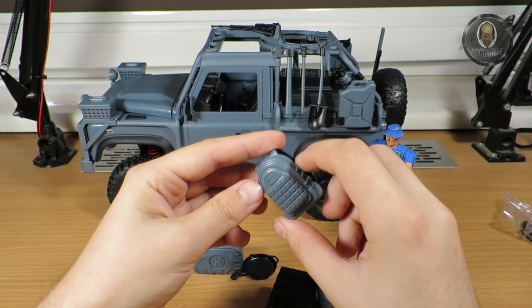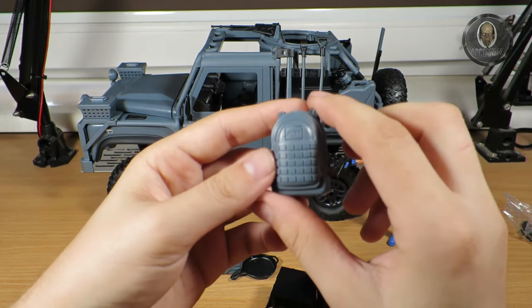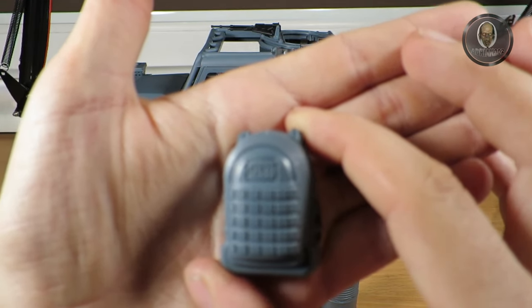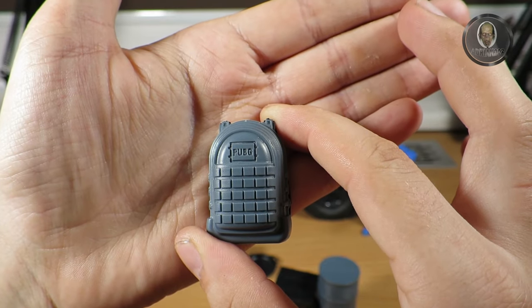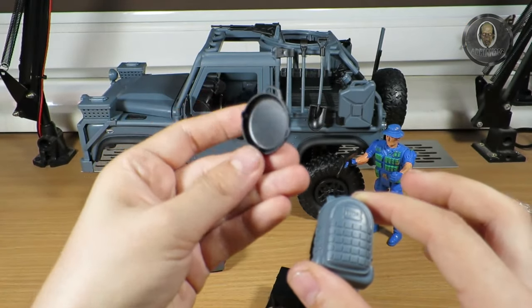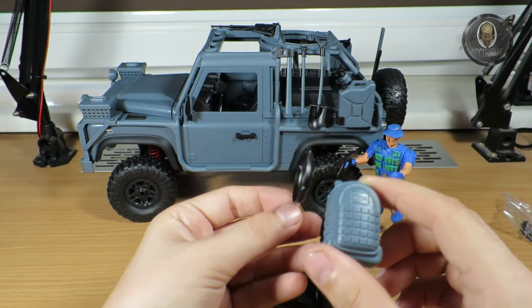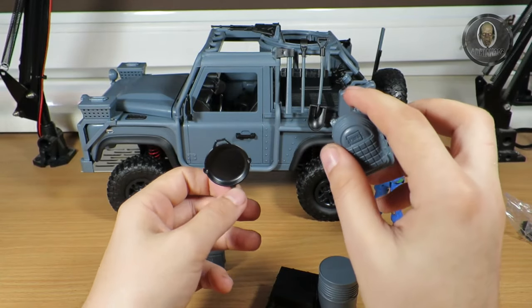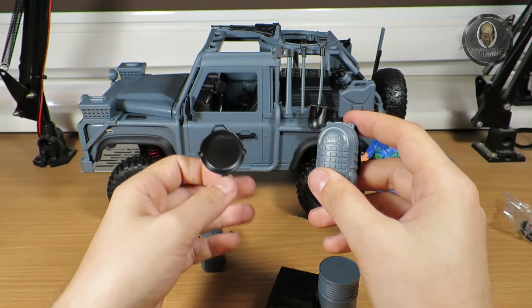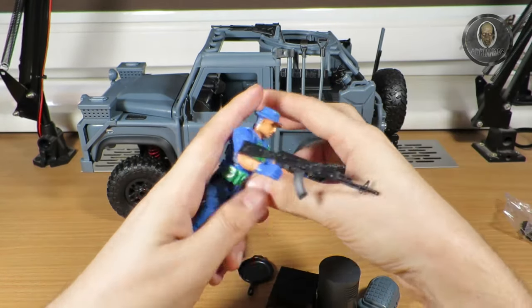This backpack is not PUBG. Wait a minute. Let me try to focus on it. Do you see that? PUBG. That's why there's a frying pan. Now I understand. It's not a certified PUBG gun, PUBG car with the PUBG accessories. That's why there is a frying pan.